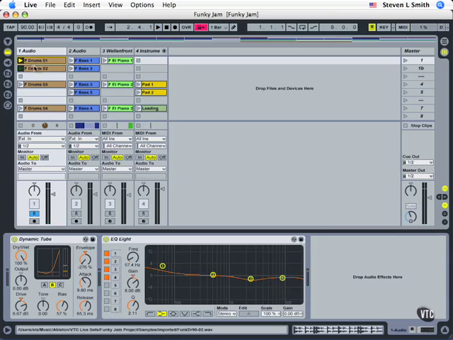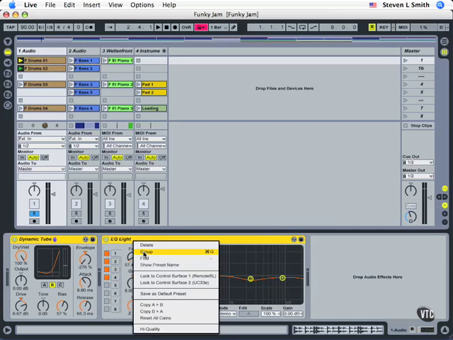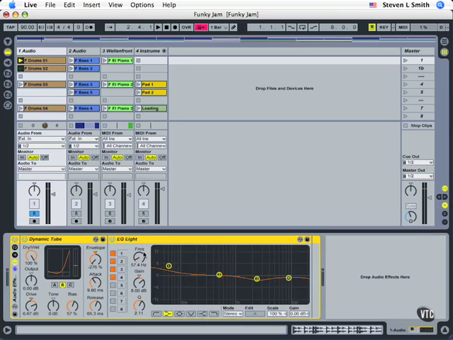Now even though we're using an audio waveform to create a sound, I can still create a group of devices, and you can already see there's a dynamic tube and an EQ8 down here. So I'm going to select both of those and right click and group again. So now we have these in a rack together. Right up below this power on switch that turns off everything in the rack, we have another switch that looks like a squirrely kind of thing.